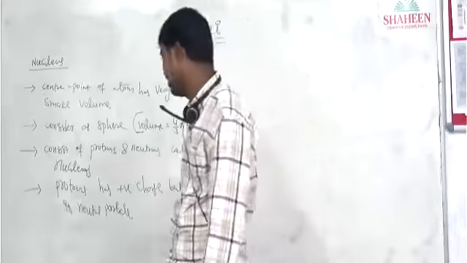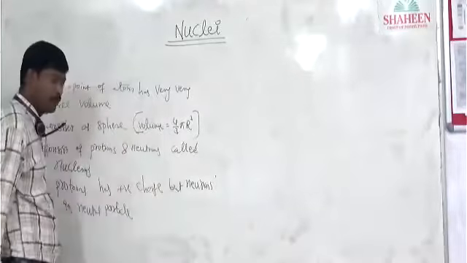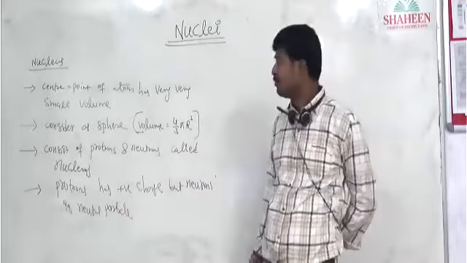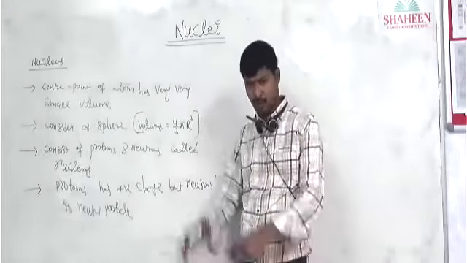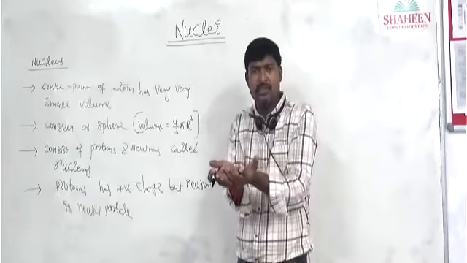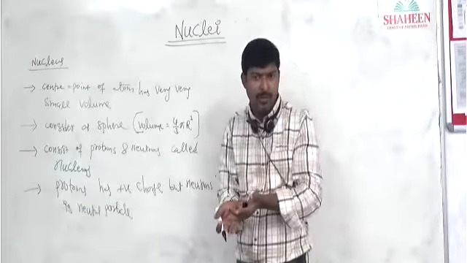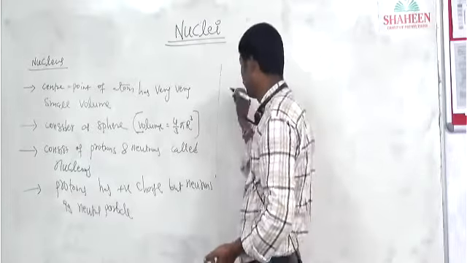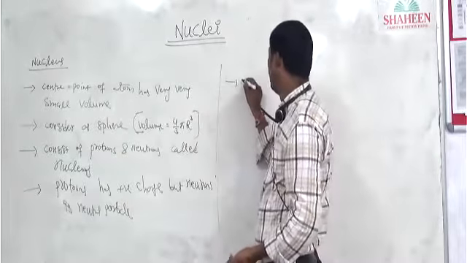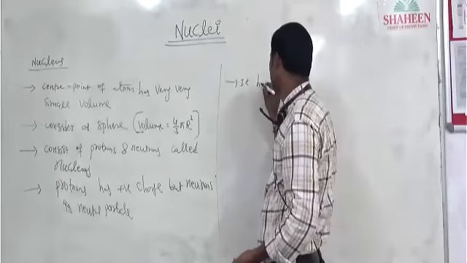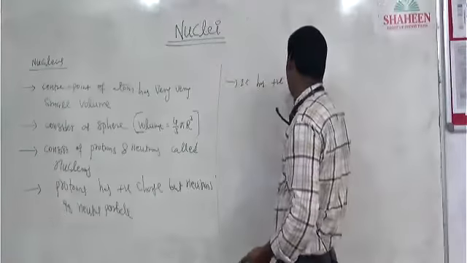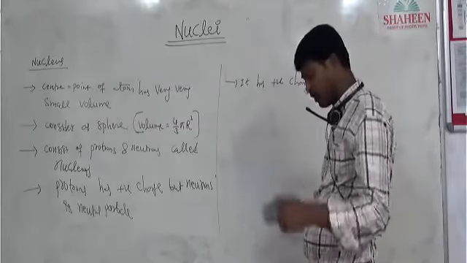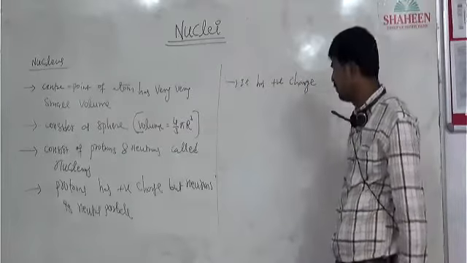Now you see, inside the nucleus protons are there as well as neutrons, but protons possess positive charge, right? So the nucleus consists of charge. Overall, the nucleus is a combination of protons and neutrons, so the total charge of the nucleus is a positive charge, right? This we already said in the Rutherford experiment. Even though the neutron is chargeless, due to the proton the nucleus has a positive charge.